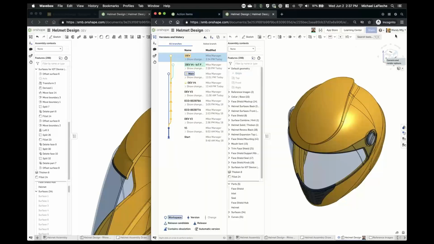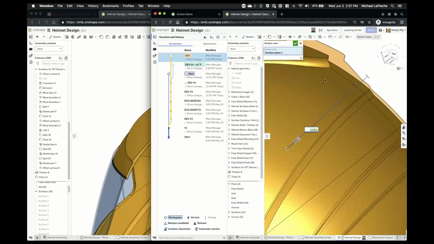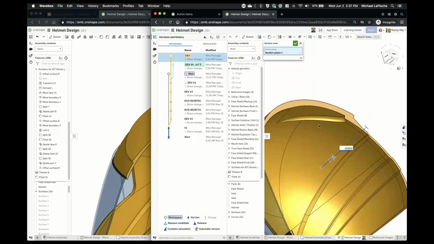Anybody who's view only, like if Mandy was just a viewer in the system, you don't need to buy extra CAD licenses for people to view. The Onshape viewing system allows for all of this capability, the section views. You can just drag through there just like that. And now Mandy can see the new cutout that Mike just created.